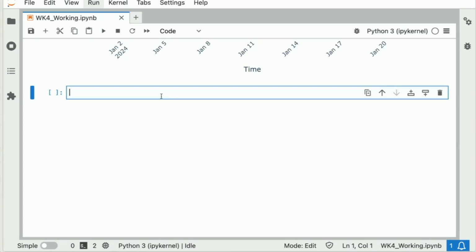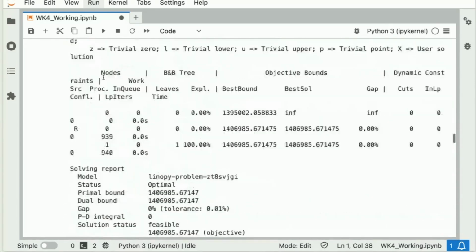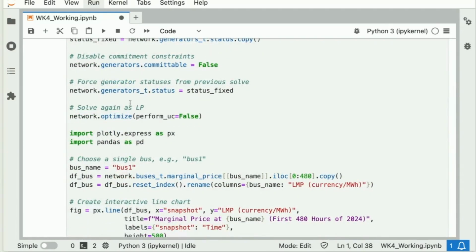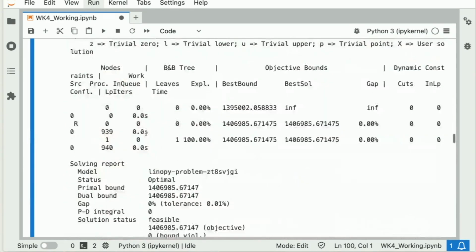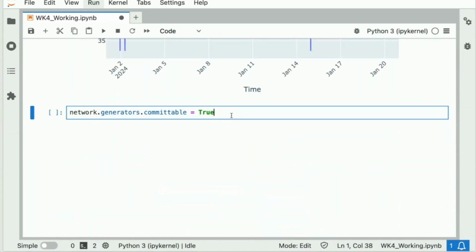And then we are going to turn the network generators' committable to true, because when we ran the last optimization process, we were doing economic dispatch, for which we turned committable to false. However, to have this capacity expansion, we need this to be committable true.